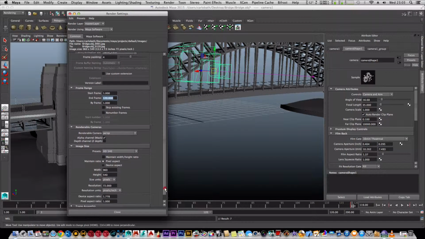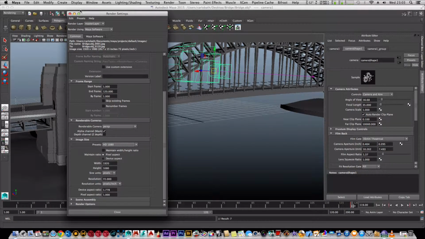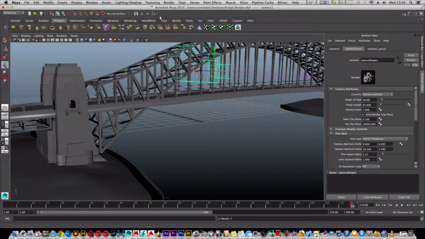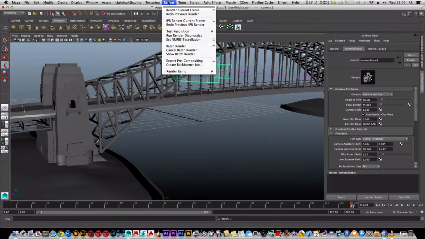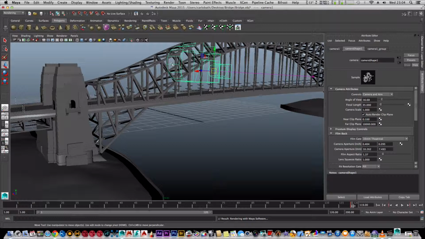Now next bit is we obviously want to set our quality. I always work in 1080p, so I'll select 1080p from that. Okay, so once that's all done and set up, you can close that, come up to render, and then batch render. Now this will basically start the render sequence for you.